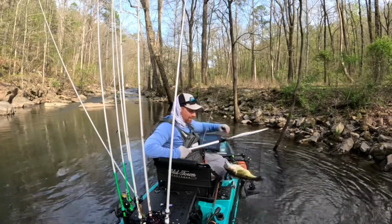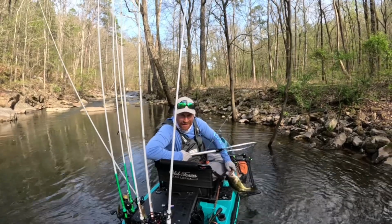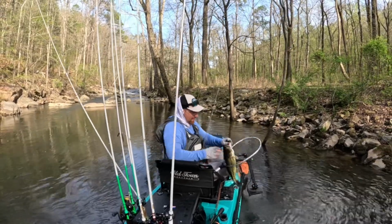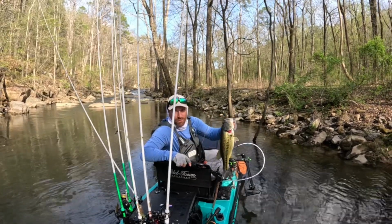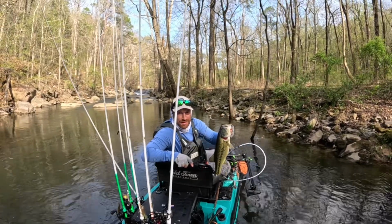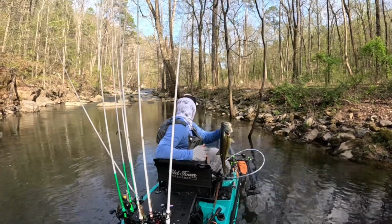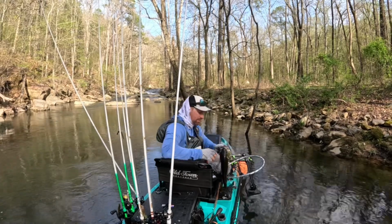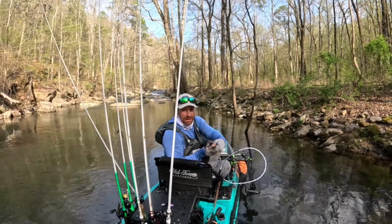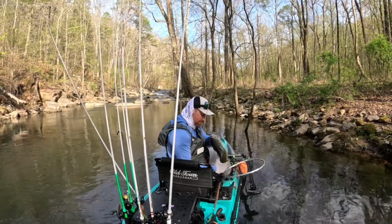Had to fight through all little ones to finally get something decent. Way up here where that water's running in, brought it off the run in and just dropped it over a rock and smoked it. I mean, can't even see that bait. It's down in his throat.